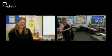It's much more exciting for the children if you actually use it as an interactive whiteboard instead of just a display board. It motivates children to come out and write on the board, and you can see them trying to sit there really nicely so they get chosen to come out and do it. So yeah, it's really good.